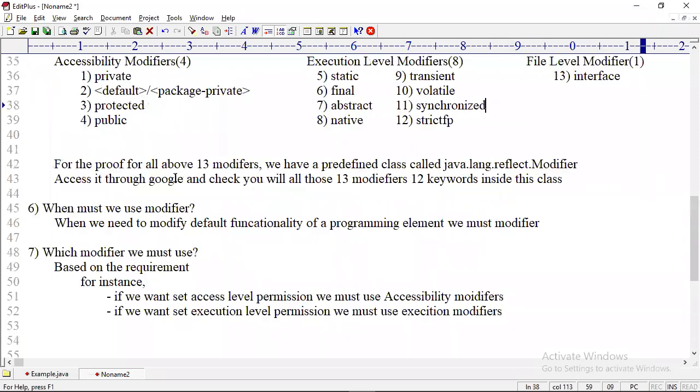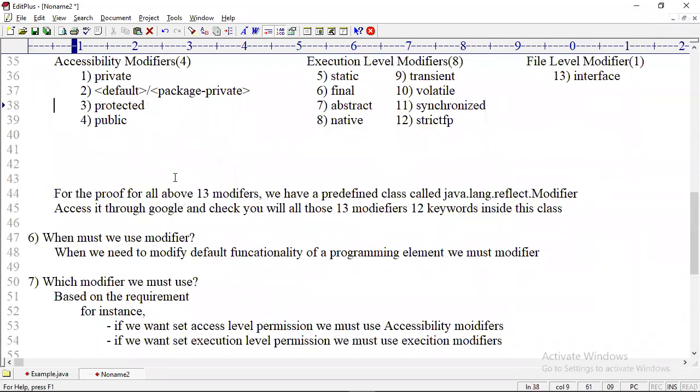I want to write one statement here. Accessibility modifiers are used for taking decisions. Accessibility modifiers will tell where to access.